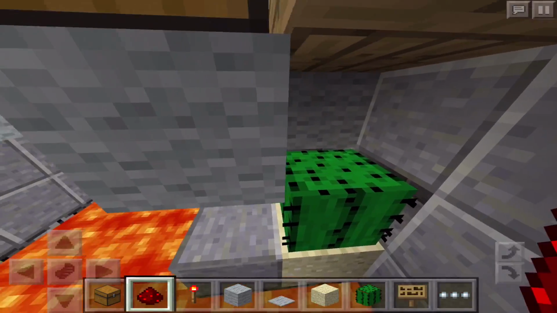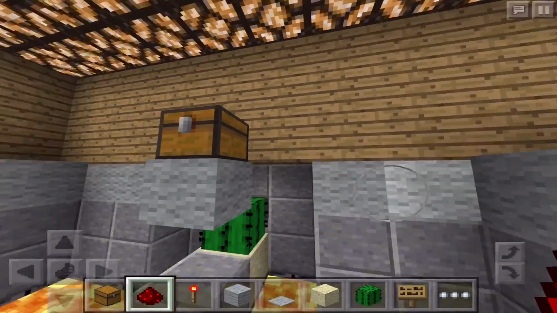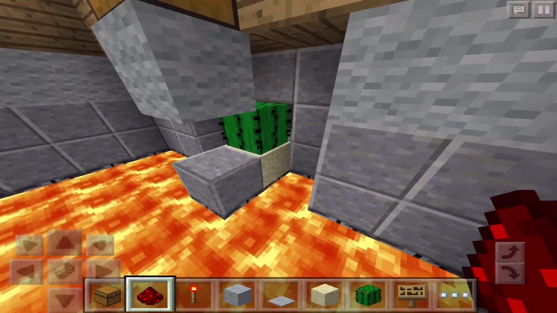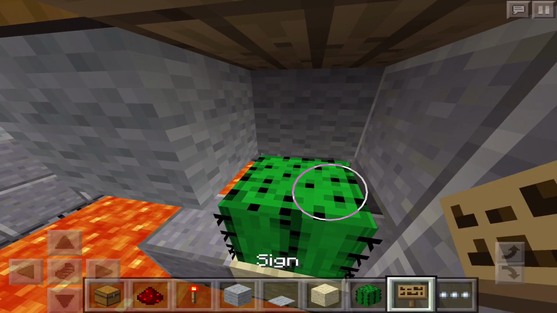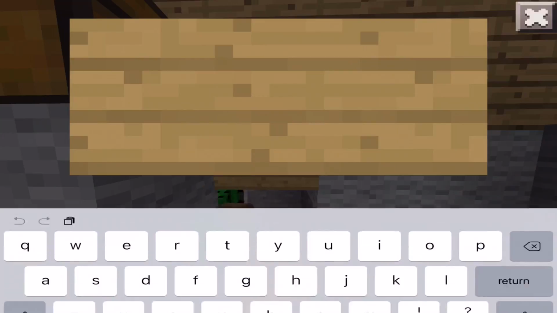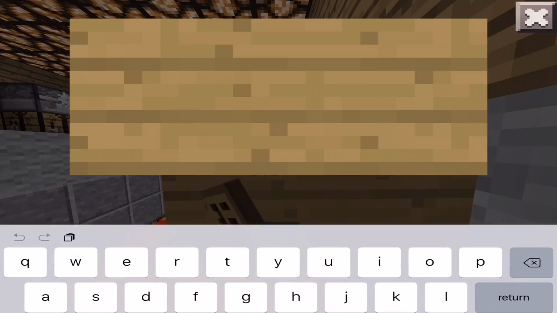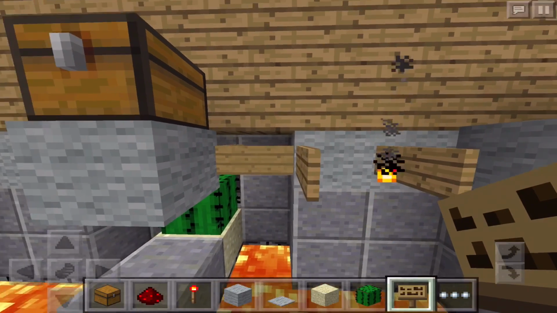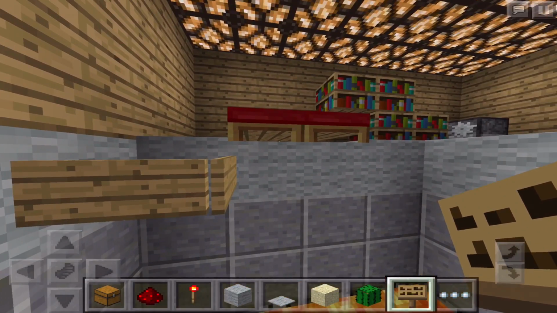And then you want to cover up the entire top part of the hole with signs, but you want to connect it all to this cactus. So it's all being held up by this one cactus. So you want to do it like this. You can see I'm connecting all of the signs. It's kind of hard to connect signs at first if you're not used to it, but you will get used to it.